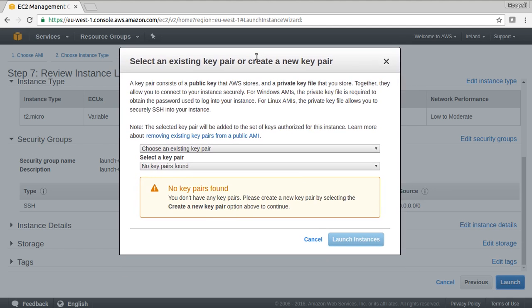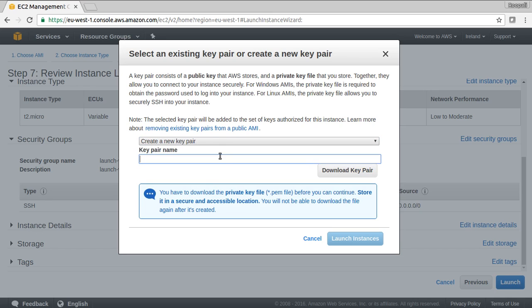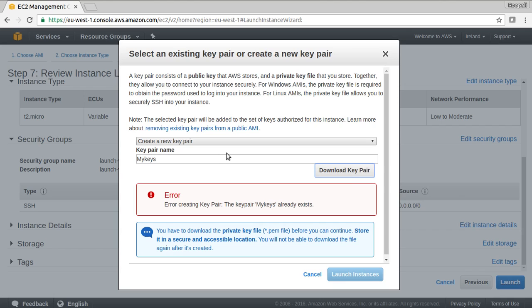When you click on launch, you will be prompted to choose an existing key pair or create a new pair. I don't have any key pair existing, so I'm going to create a new pair of keys so that I can access my server. Always download the key pair, because this is the time when you will be able to.